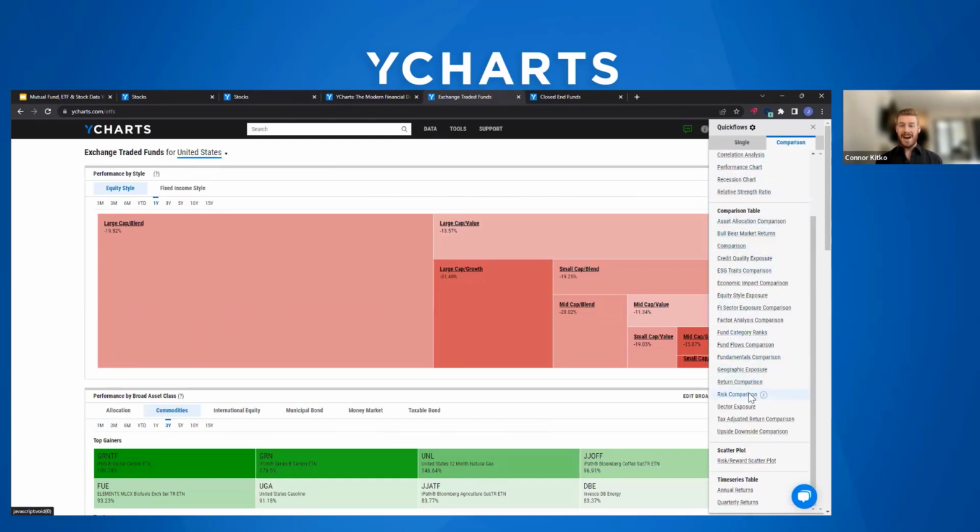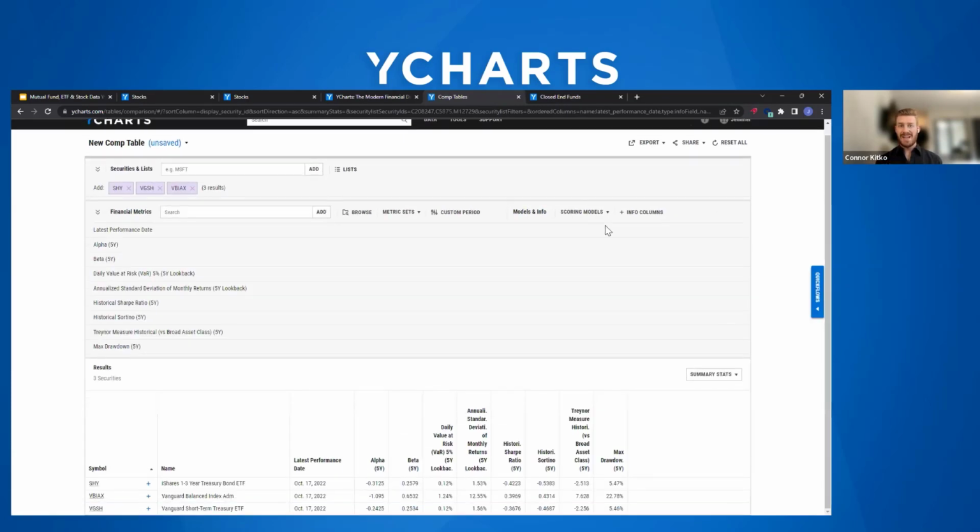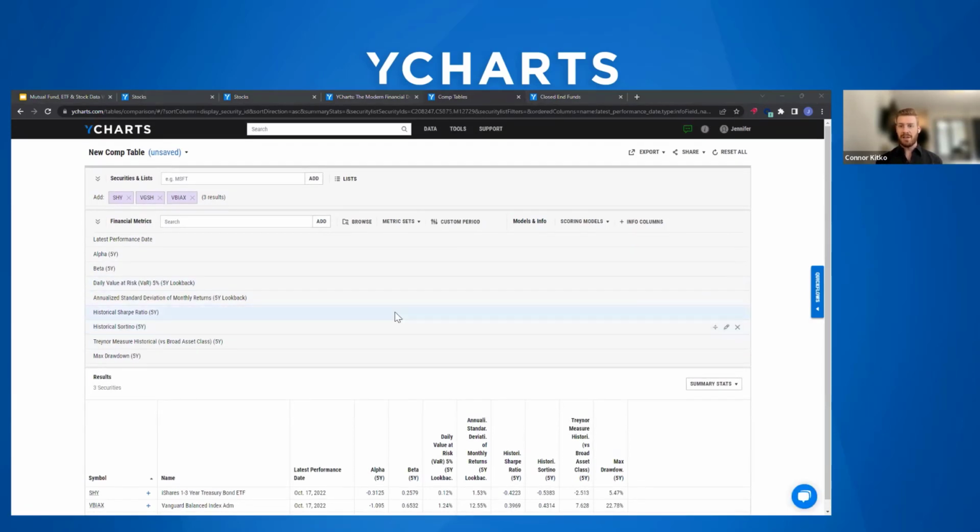Depending on the security type that you put into quick flows, you may get a different list of options, because quick flows is smart and it knows certain analyses are relevant for different security types.